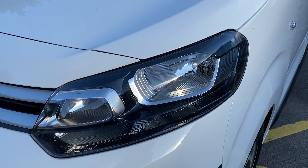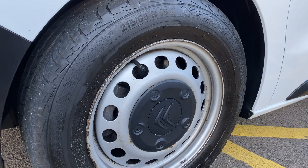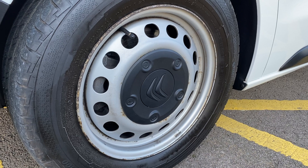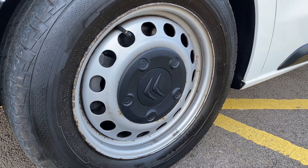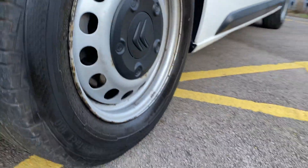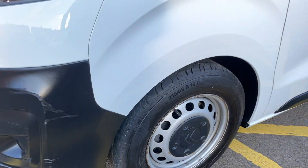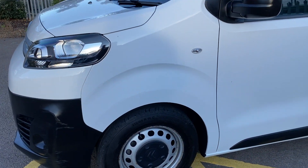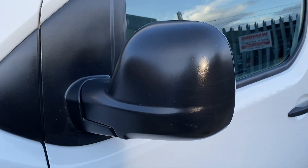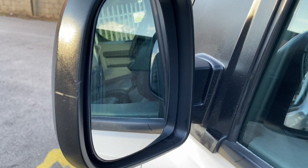The passenger headlamp unit is all good. The passenger steel wheel and tyre on the front — these vans do suffer, and it's not just a Citroen thing; a lot of manufacturers are seeing steel wheels that corrode. There are signs of corrosion on the steel wheel, but the front tyre has plenty of tread depth left. As part of our PDI process, we will give you exactly what your tyre tread depths are.